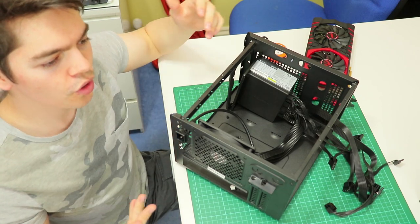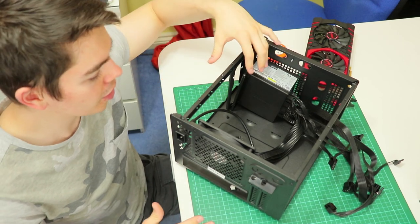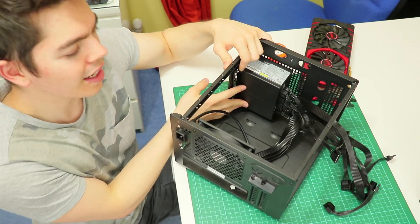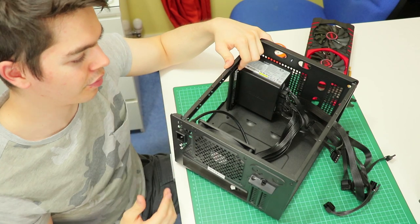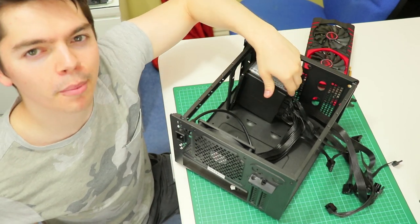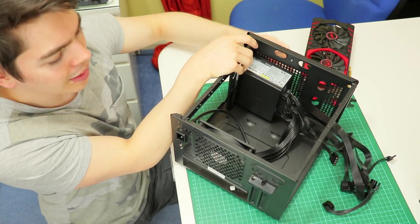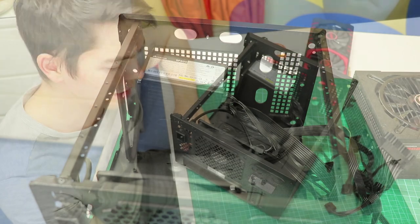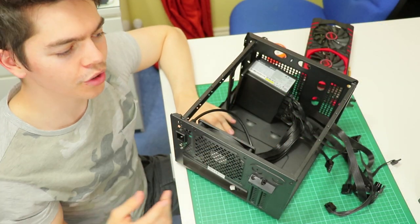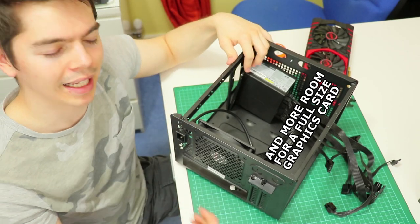Now this gives you perhaps a better option than having an ATX power supply unit in any orientation, because it sits quite comfortably over here. It presses against the front, which means it gets its clean supply of air from the front vent, and it also allows a strip, a perimeter around the front and the sides, which you can see if I put my hand back here, to allow cool air to run through and get to your motherboard, VRM, and your CPU. And it gives you a lot more room inside to route cables and put, I know, fan hubs and all that sort of stuff that you want to place in.